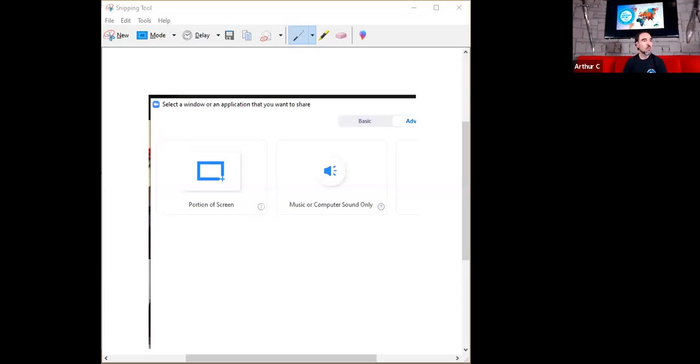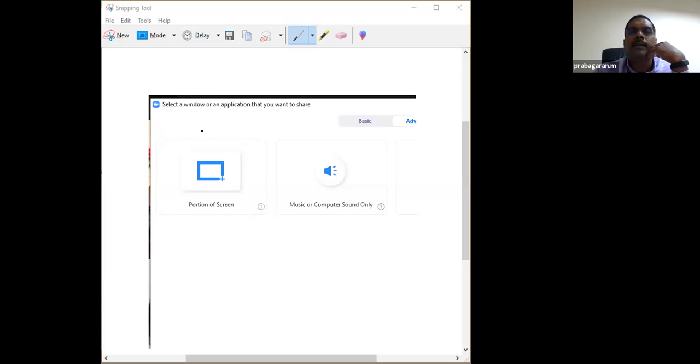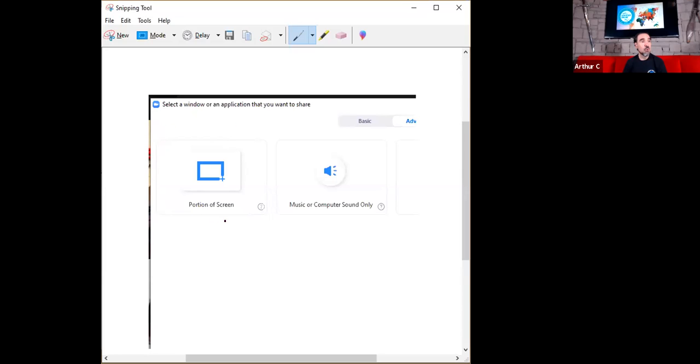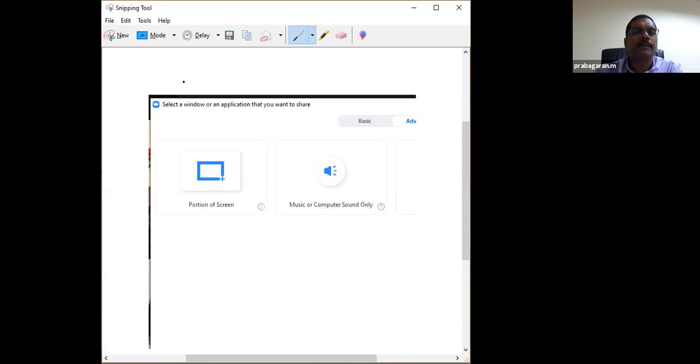Okay, so what you can see here is when I do screen sharing, I can go to advanced, and now on advanced, I can actually share a portion of the screen. That means I can have my video from Zoom on the side, and then I can have the video that I want to share on the screen. Of course, it's going to ask if you want to include the audio, which you can do, or you can just share your screen and play the video on your screen. That works too. Does that help? Yes. So at least on Zoom, you can.